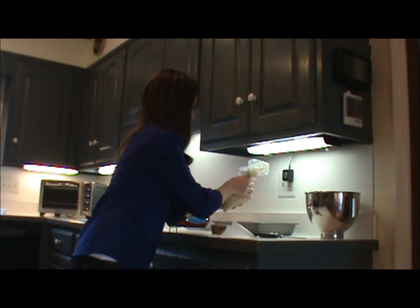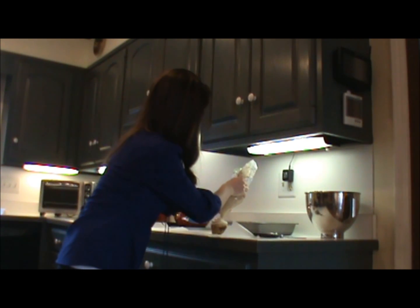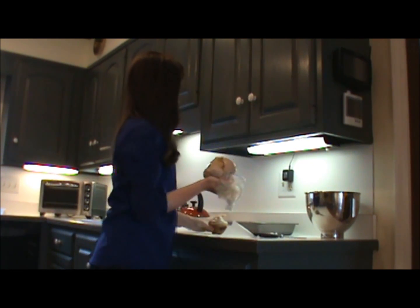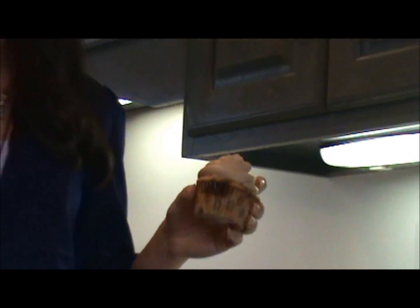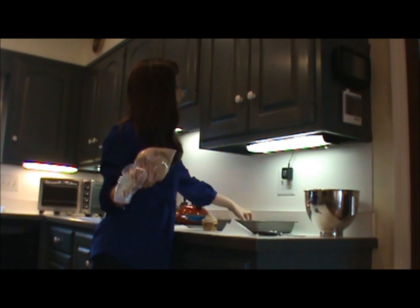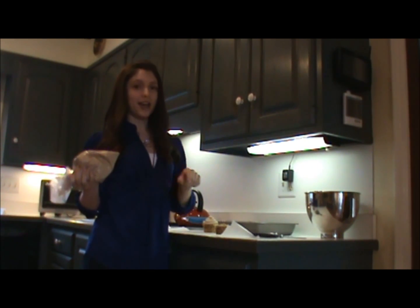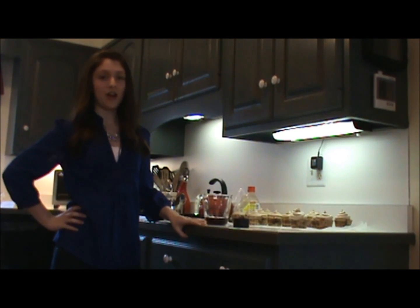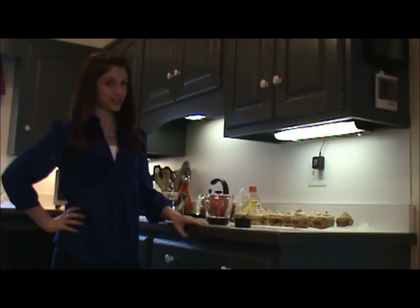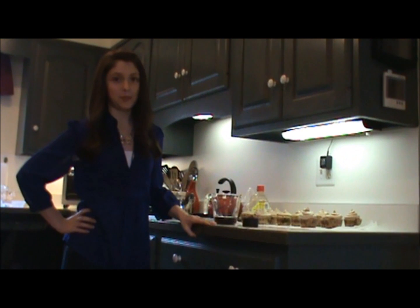Let's get some frosting on this sucker. And look at that, it looks like some fancy cupcake from Cupcake Wars on Food Network, but all we used was a plastic bag. Now I'm going to go through and I'm going to frost all my cupcakes like this, and then I have one little extra surprise that we're going to use to really take these over the top. So our cupcakes are all frosted and they're looking pretty cute, almost good enough to eat, but I did promise you one extra special touch to really kick these up a notch.